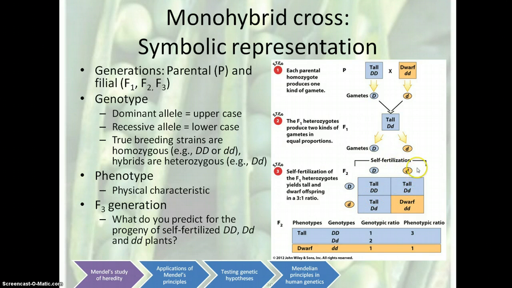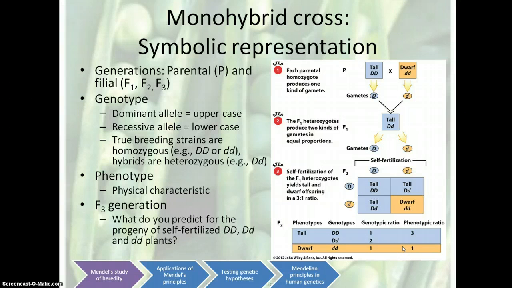If, however, you end up with a gamete with a recessive allele fusing with this gamete with a recessive allele, you're going to end up with a homozygous recessive individual. Now, what that means is that your phenotypes in this F2 generation, you're going to end up with 3 talls, 1 homozygous dominant with 2 heterozygous, and you're going to end up with 1 recessive, homozygous recessive individual, and that's going to be a dwarf. And this is how he ended up with his 3-to-1 ratio.